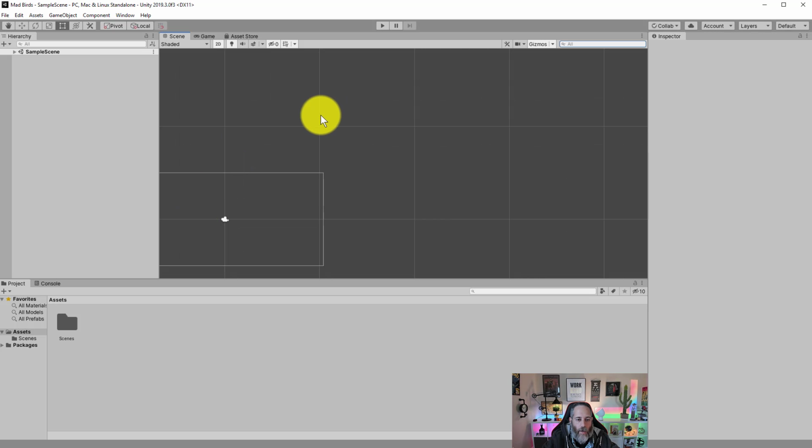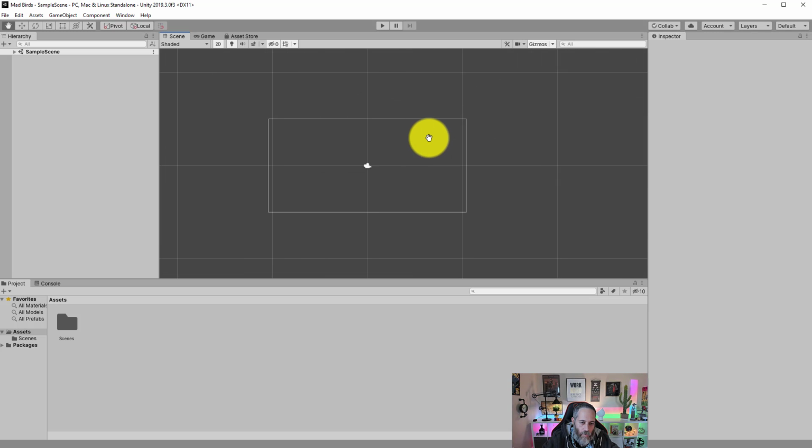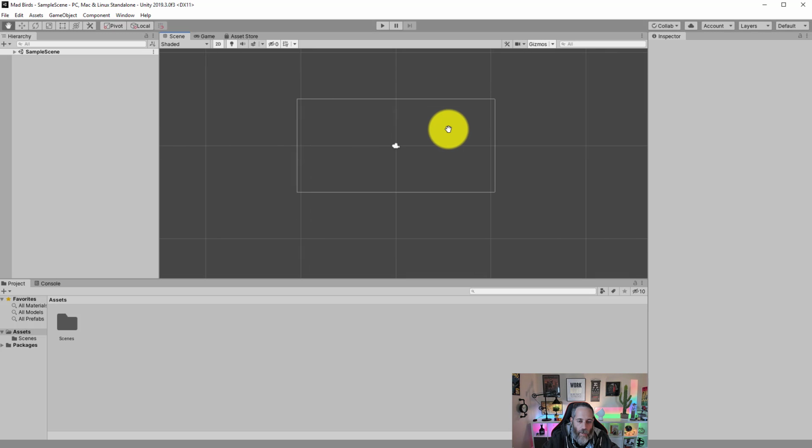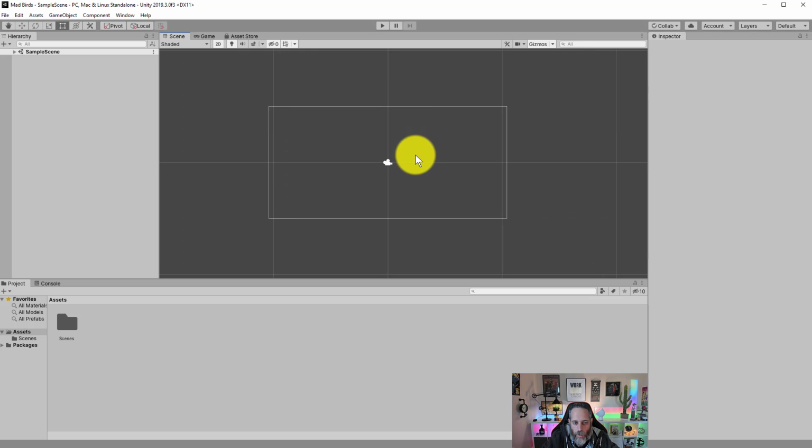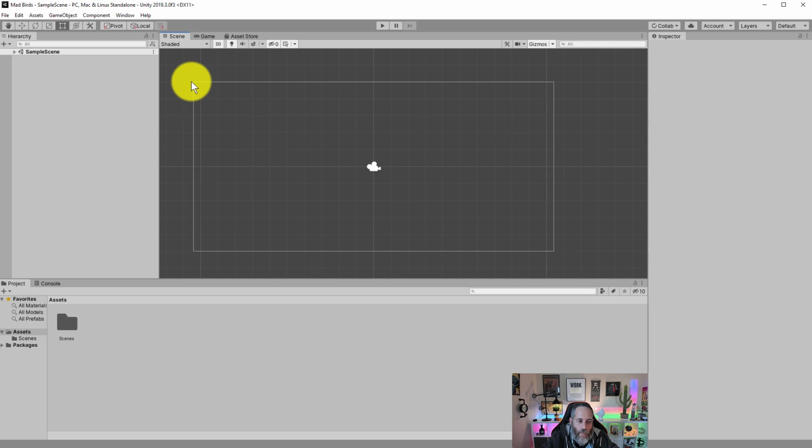Now, if I want to drag this around so that I can see the camera back in the center, I can hold down the right mouse button over the scene view and move the mouse. That way I can just drag it and move my view all around. Then I can zoom back in. What I want to do is get it so that this box right here that's showing me what our camera can see is all in my scene view and visible. Now, when I say that this is what my camera can see, what I mean is that we actually have a camera component in a level right now that's able to see something in our game view.